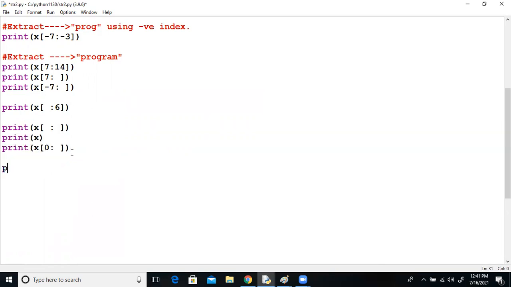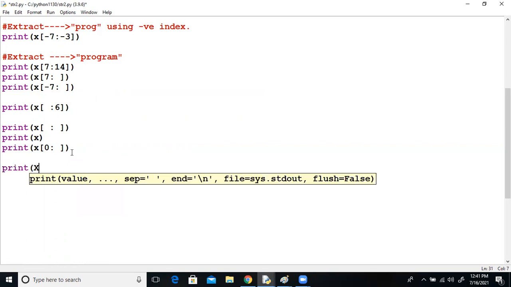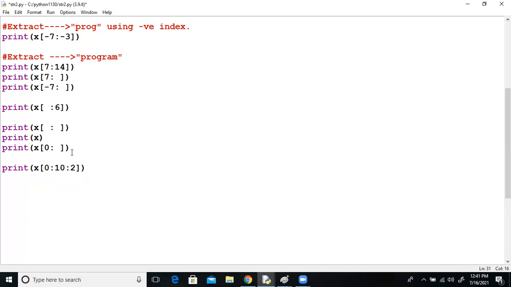Now, for example, print x of 0 to 10 with step 2. What is the output you get? 0 to 10 with a step of 2, or increment of 2, means 0 index, 2 index, 4 index, 6 index, 8 index. Only those even indexes it is reading.